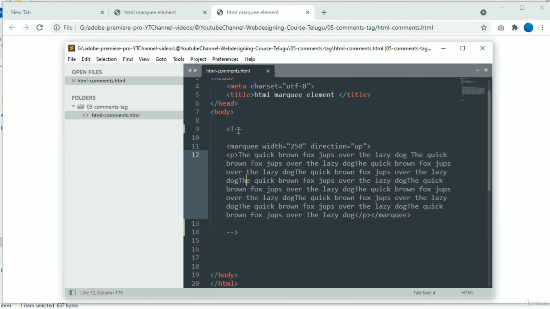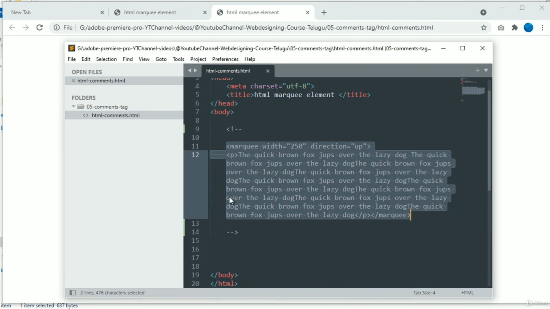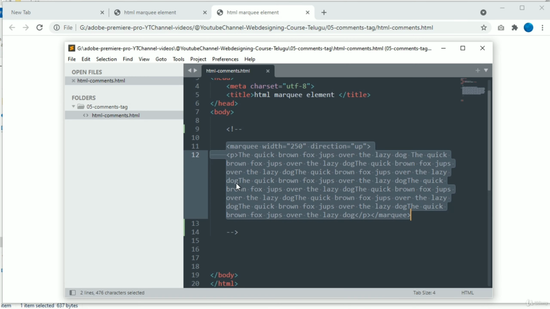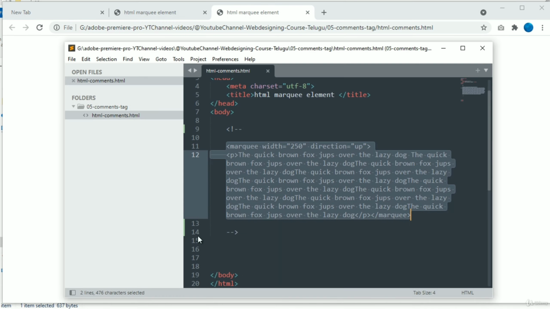Remember, whenever you use the comment tag, it doesn't render this entire code in the browser. So we can see an empty box in the browser. We can't find that code in the browser, but we can find that code in the code editor only, but it doesn't render on our browser. So the comment tag is usually used to hide the tag in our browser only. So this is how to apply HTML comments in our code editor.